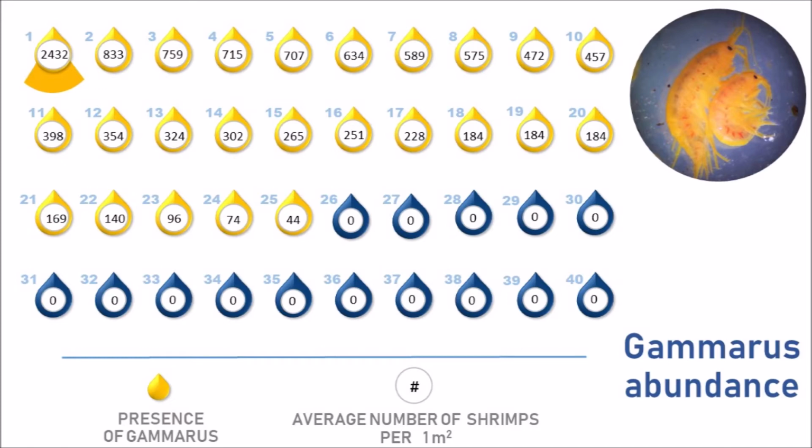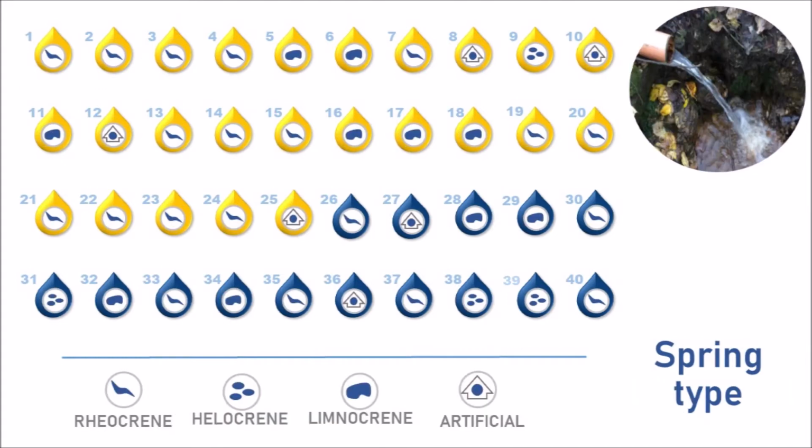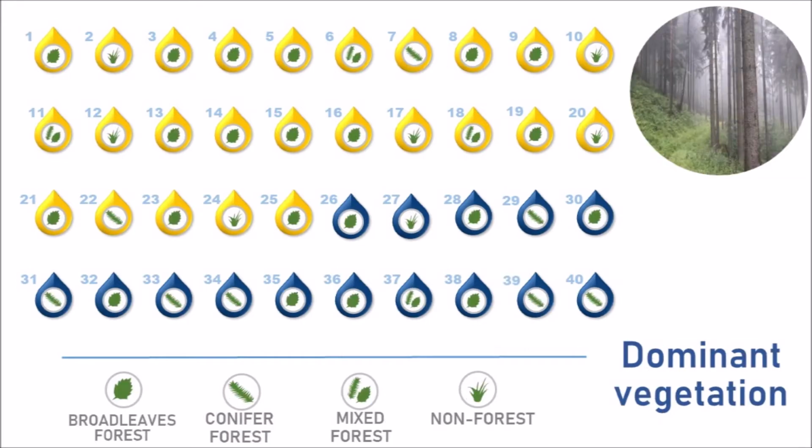The most abundant populations were in recurring springs, the ones that flow in a slope. However, there was no trend to generalize that this type of spring should have more Gammarus. They can live in any type of spring actually. Also, in any type of forest. I found abundant populations of Gammarus in springs surrounded by broadleaf trees like Fagus, but also others by conifers like Picea, or mixed, or just pastures.